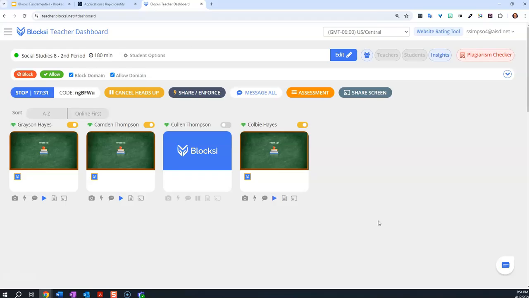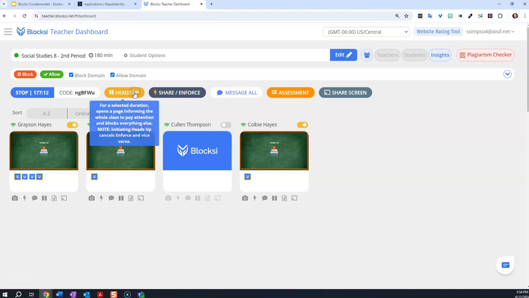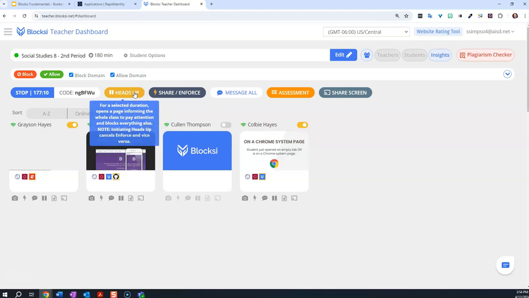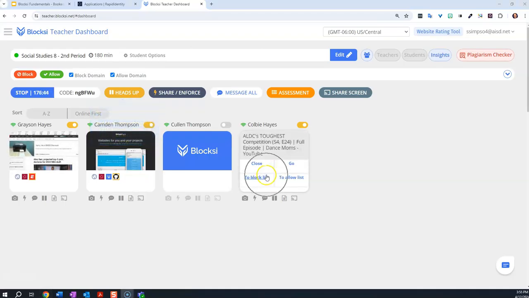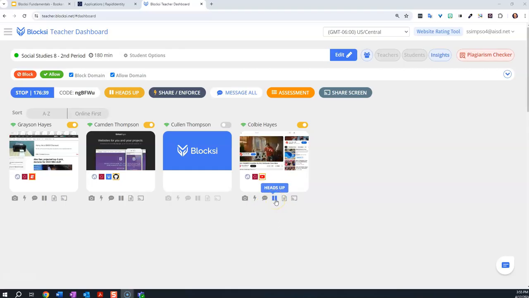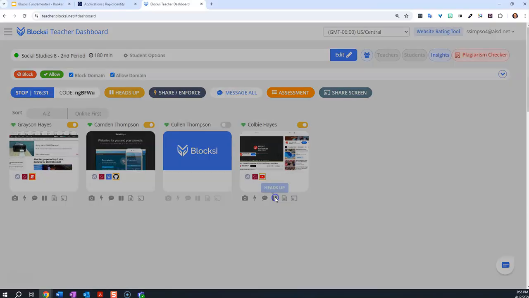In most cases, you will manually end the heads up prompt, but if you want to prevent students from using their devices for a certain amount of time, the duration timer does allow you to do that. Having clarified the instructions for this class in the face-to-face classroom, I'm now ready to cancel. Simply cancel heads up to end the call to attention and allow students to resume their work. Now look at this individual student's tile. Do you see the pause button underneath their icon? This is how you can use heads up with just an individual student or with multiple students, rather than impacting the entire class.